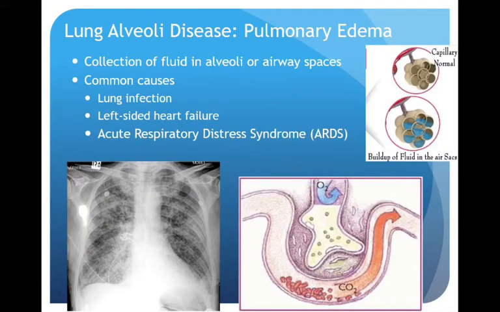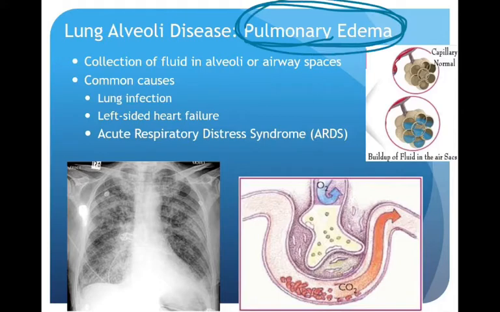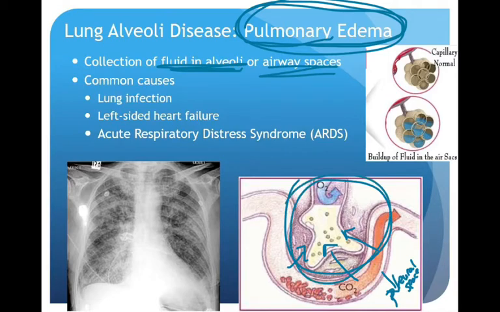Should have covered atelectasis, pulmonary edema. And again, I'm just going to point out to you that pulmonary edema means having fluid in your alveolar space. So if you see the word pulmonary edema, that means you have fluid in your alveoli or your airways. So this is fluid on this side of the membrane wall. Fluid on this side of the membrane wall is a pleural space problem. So that would be fluid in the pleural space, which is a different disease than pulmonary edema. Pulmonary edema involves the alveoli, fluid in the alveoli.